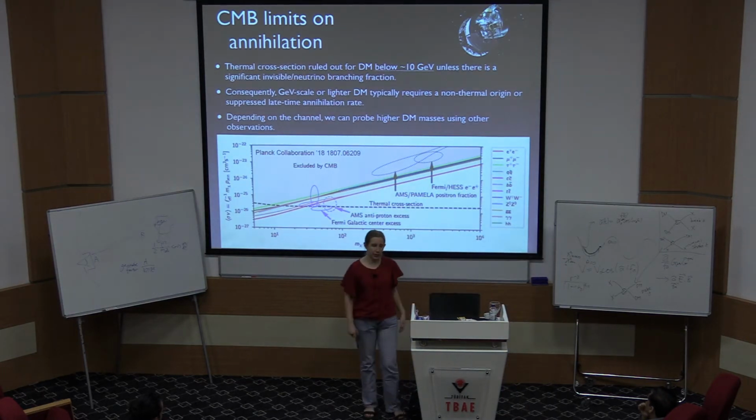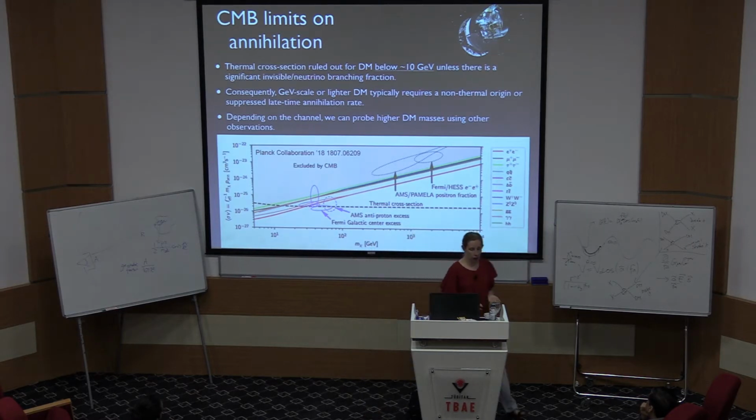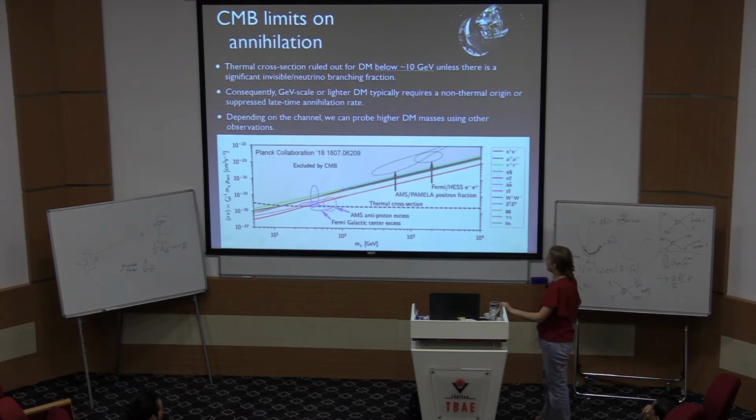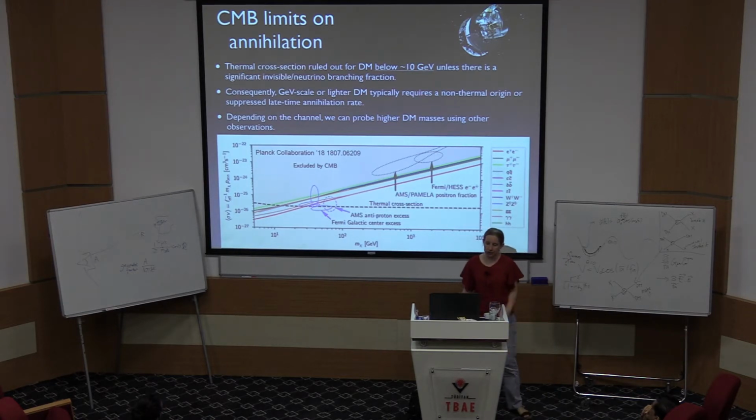There's a set of early universe constraints that comes from looking at if dark matter were to annihilate or to decay, it would produce particles that, as they cool down and lose their energy, could photoionize particles after the epoch of recombination. So when the universe was more than a few 100,000 years old. And you can look for the changes that those extra free electrons and extra ions after the CMB is emitted would have on the CMB. We've measured the CMB well enough now that you can get very tight constraints from this. And in particular, the thermal relic cross-section is essentially ruled out for dark matter lighter than about 10 GeV, unless you have a significant branching ratio into neutrinos.